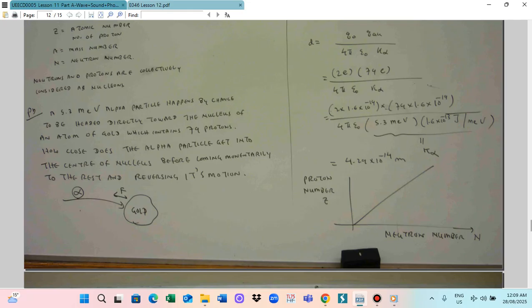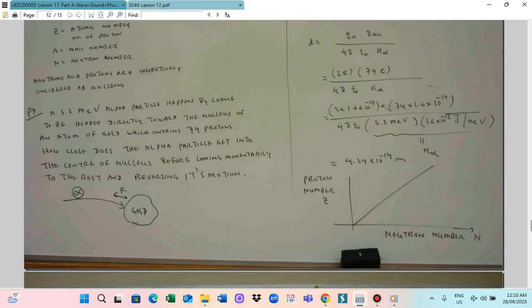Here we can arrange the numbers. The horizontal line is the neutron number N and the vertical line is the proton number Z. With the neutron number and the proton number we can draw the graph. We draw this straight line. In this way we can arrange the nuclear properties. So I give you the graph here.